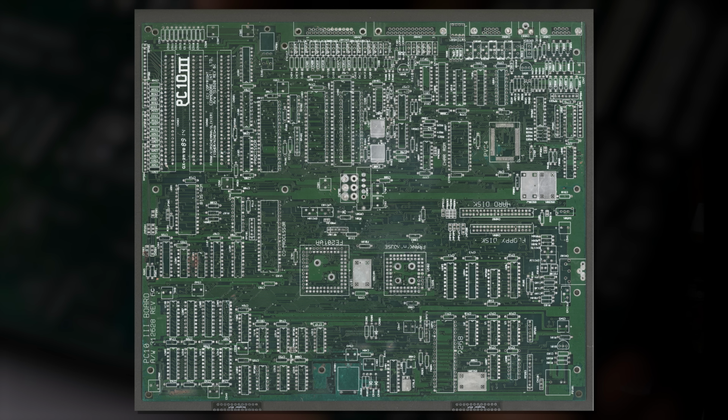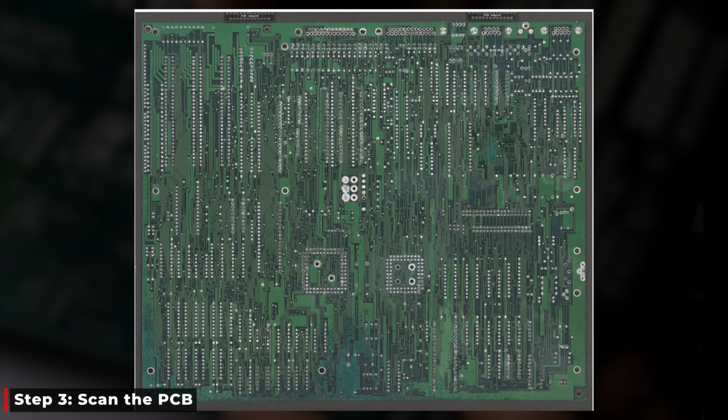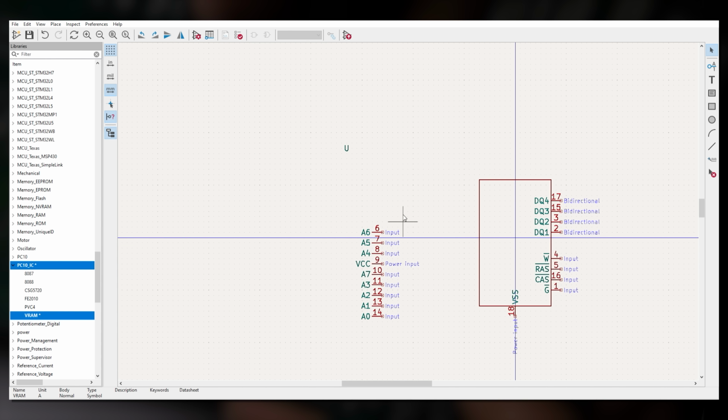Here's our board put in a scanner. You can see it there with none of the components on. It's a two-layer board, front and back. So what you see is what you get on this board. You don't need to grind down any layers to see the traces below, thankfully. It makes it a little bit easier to do. And that's the basis for our recreation.